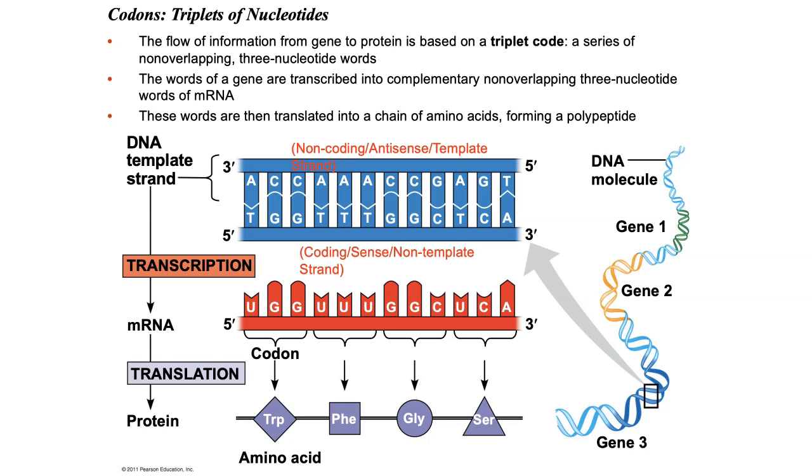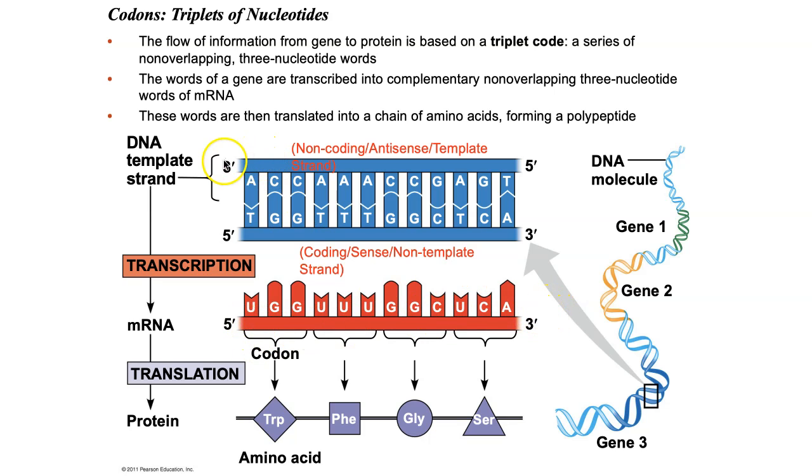And one last thing with this picture, with DNA, we always have to pay attention to the directionality. So you'll notice that the template strand is always 3' to 5'. That's how it's read. We start at the 3' end and we move toward the 5' end. But if you recall from the previous chapter, when we're building polynucleotides like RNA and DNA, they're built 5' to 3'.